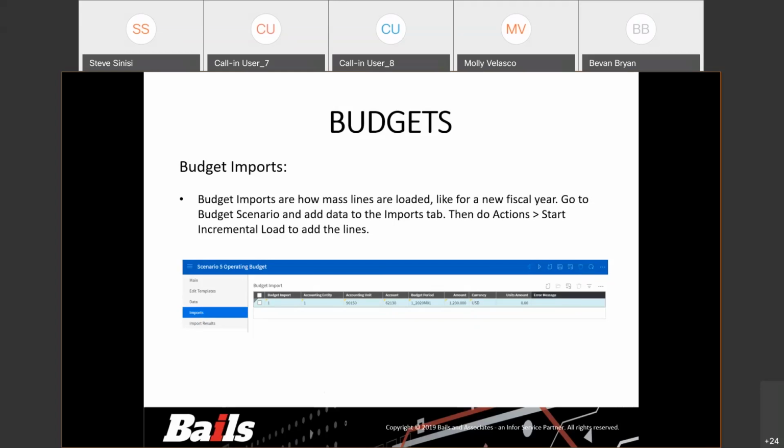And I point that out because during the course of an implementation, obviously we're going to convert your budget data. And part of that is going to be maybe having to change the way you do your budgets in Excel, if you're doing them in Excel, or through whatever other tool you're exporting them. Just keep in mind, you're not having a budget period 1 through 12 in your columns. You're having them as rows in the upload. Just something to point out there.